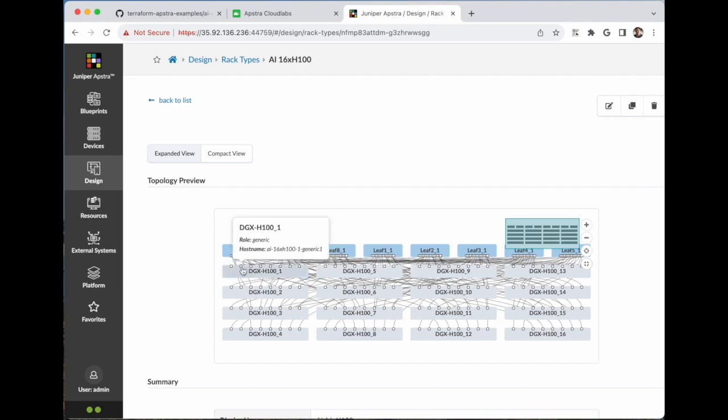Now, what if GPU 1 of this server needs to talk to GPU 2 of the other server? Well, you'd probably expect that you'd go from this leaf switch here to a spine switch and then down to the leaf switch with which GPU 2 is connected.